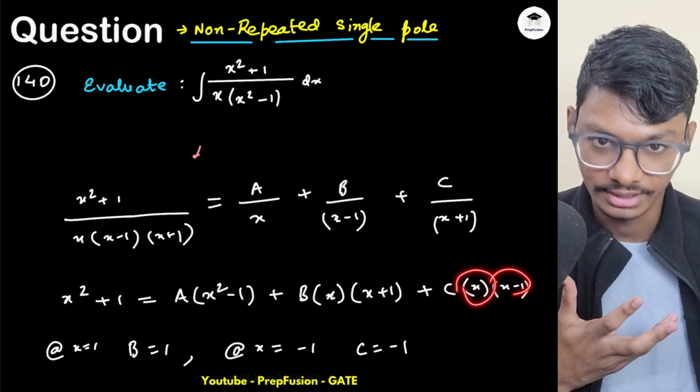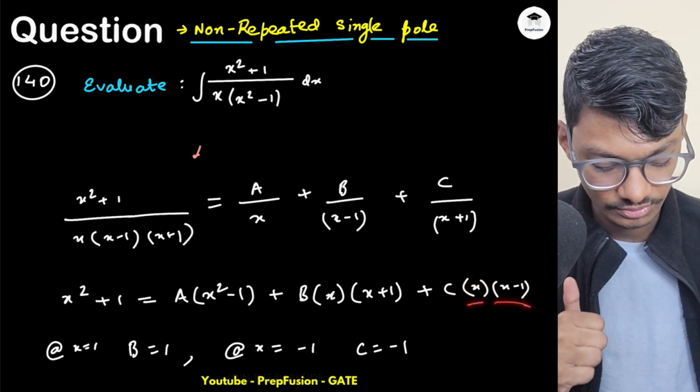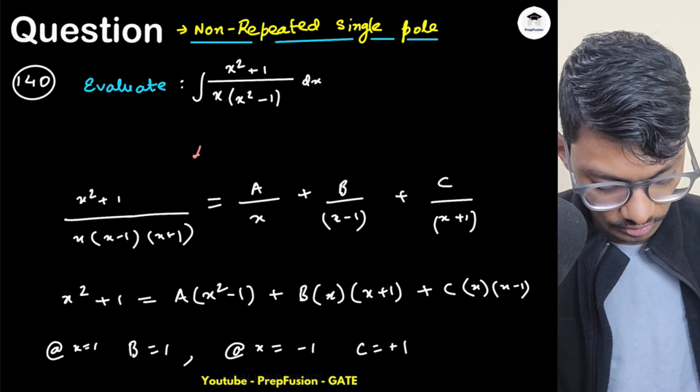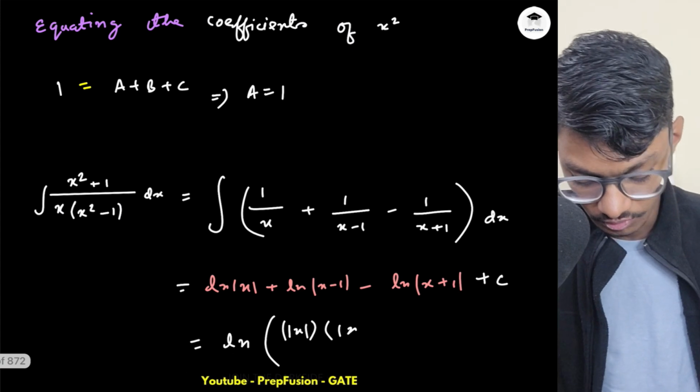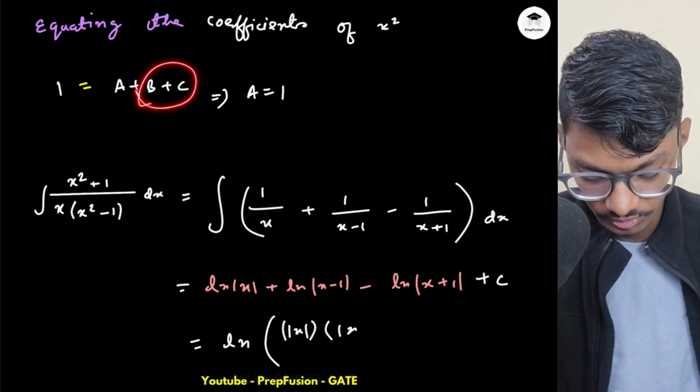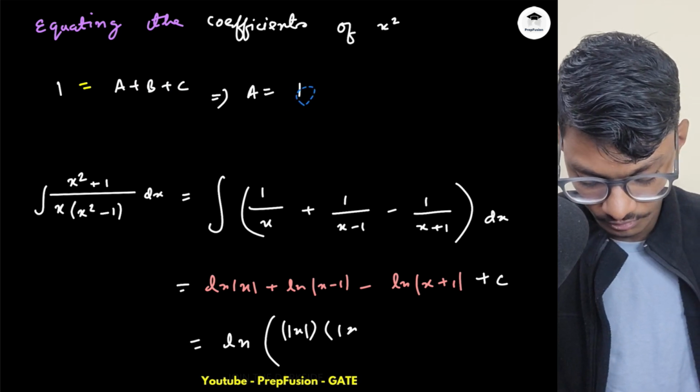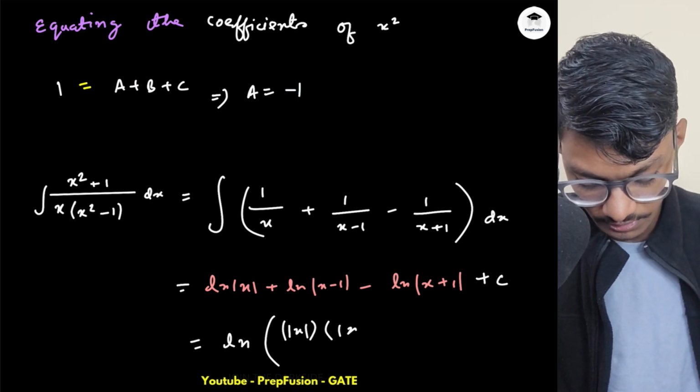So what you can write, like minus 1 into minus 1, minus 1 into minus 2 is plus 2, and this is also plus 2, so this c will be plus 1, sorry for that. Now this c is plus 1, so this overall thing will be plus 2, and this goes on this side, so a will be minus 1.